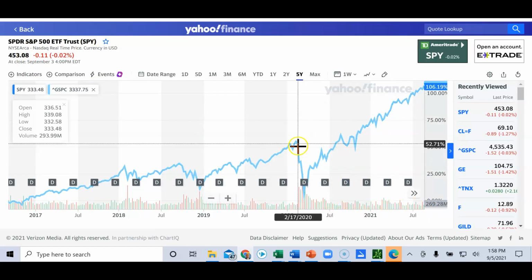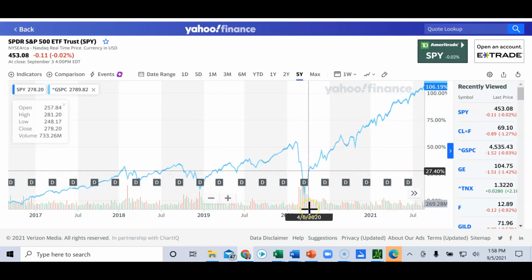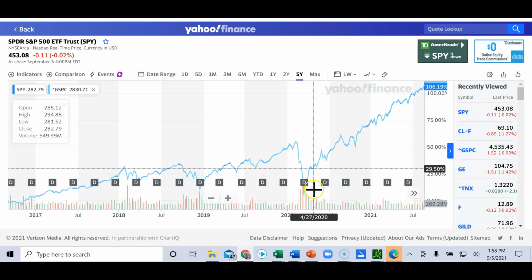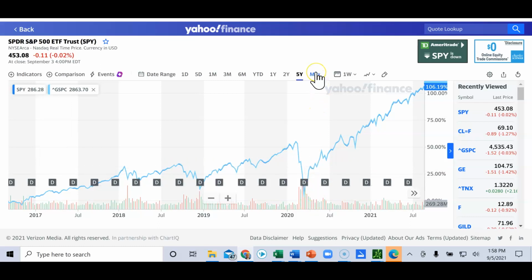You can see that when there was a big drop, there was a lot of selling. The red line means that on that particular day the stock market was down. The green line means it was up. That's really the purpose of the red and green lines over there. And you can look at it, obviously, in the long term for the maximum period and so on.